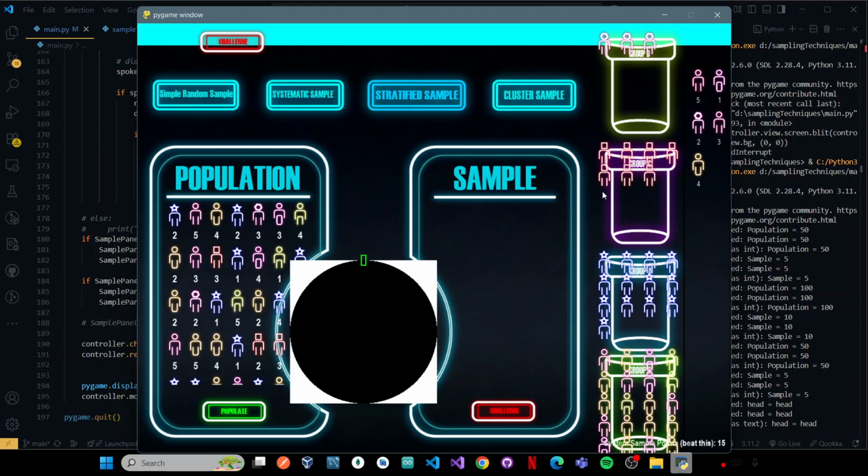Circle heads, star heads, square heads, and I think it's hexagon heads as well, if not octagons. I don't know how many sides. Let me just count: one, two, three, four, five, six, six. Yeah, hexagons. So no problem. From there, whenever you spin the wheel, you'll be selecting from the different strata. So this jar here, this jar here, this jar here represents a stratum. The population, the system has generated its own, and it has 15 points. So the challenge is to try and challenge the system to get more points than that.